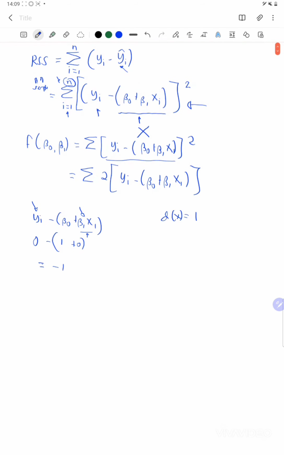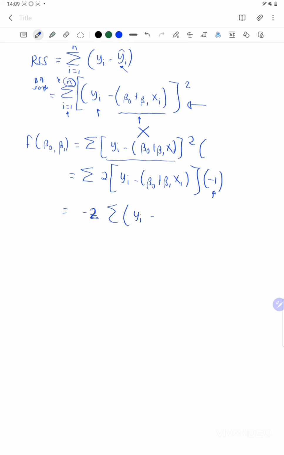We're going to plug it in here. Sorry, it should be here, -1. So let's delete this part. Let's simplify the -2. Since it is a constant, we are going to put it outside. Okay, yi minus, so let's simplify also this one, minus b1 xi, sorry, it should be xi. So negative times positive is negative. So that's our equation.